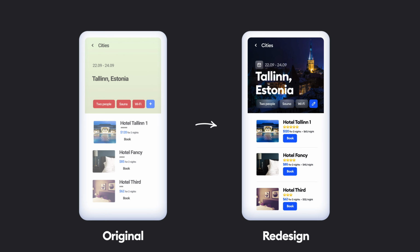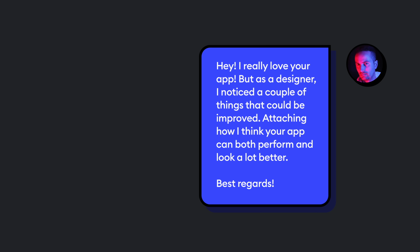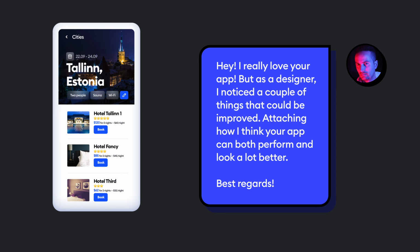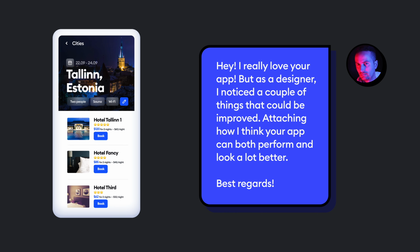If you make an awesome redesign and you place it in a nice mock-up of a phone or of a laptop, and it's presented in a very nice way, and it looks a lot better than their current one, then you can write a nice email to them. And in that email, say that you're the user of their service or app or product, and you feel that it could have been improved a little bit, so this is your little token of gratitude for their services. Don't really sell anything to them yet. Just tell them that if they want to talk about this further, they can reach you under this email. You'll be surprised how many people actually respond to that.